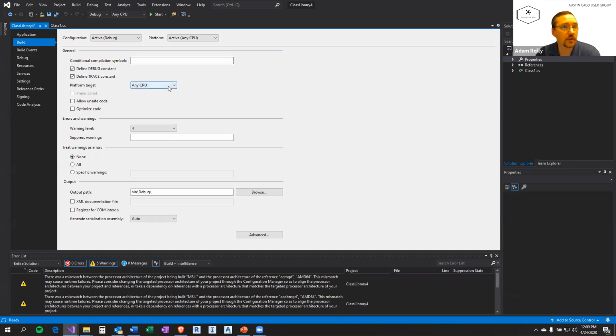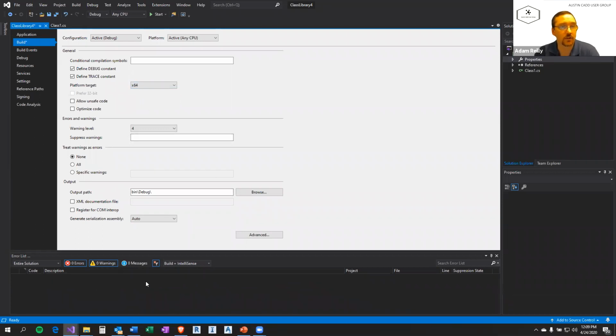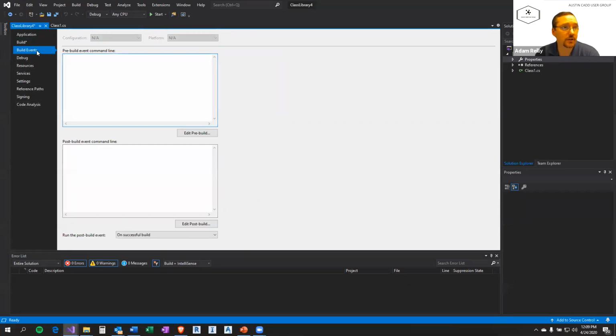Make sure you're setting this up for what you're building for. Like right now, I have it as an any CPU, means it'll run on a 32 or 64-bit machine. But I'm also getting these little warnings down here about that specific thing. So if I were to change that to 64, those little warnings will go away, which most computers now are running 64. There's no point compiling to a 32-bit machine unless you're still on those. And then you can just follow through these steps. I usually just hit each one, but I don't normally have to add anything.